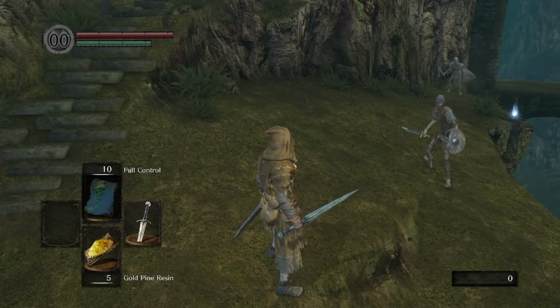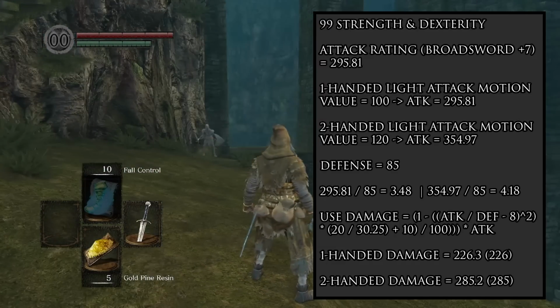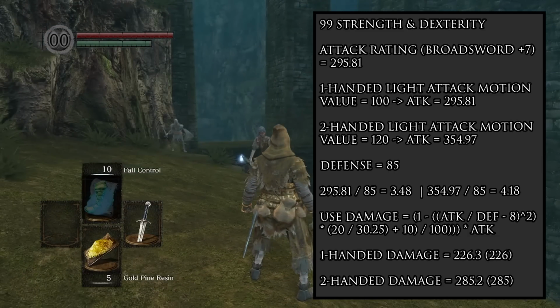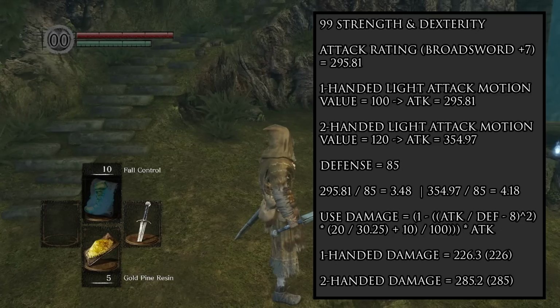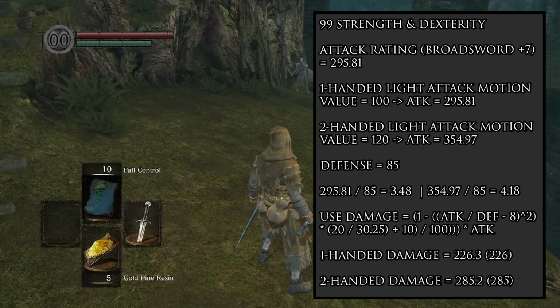For the majority of weapons in the game, your light attacks in one-handed are going to have a motion value of 100. So the damage is going to be calculated using whatever the actual attack rating of the weapon is. When you're two-handing, the motion value for most weapons, again, is going to be 120. So the attack rating of your weapon is going to be multiplied by 1.2, and then the damage calculation is run. I'll show some examples here.